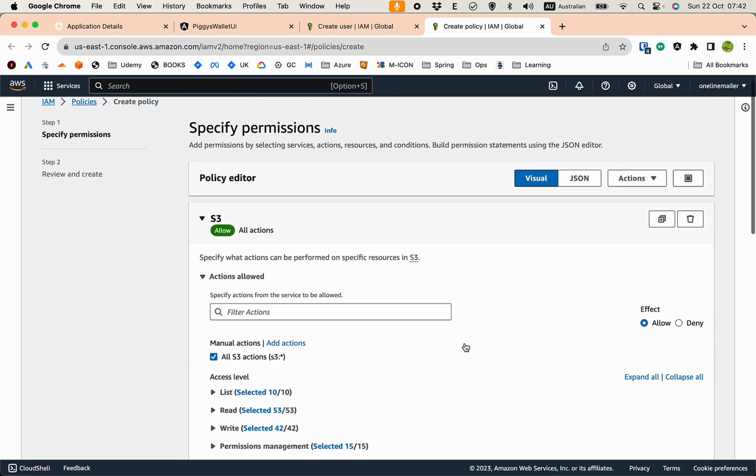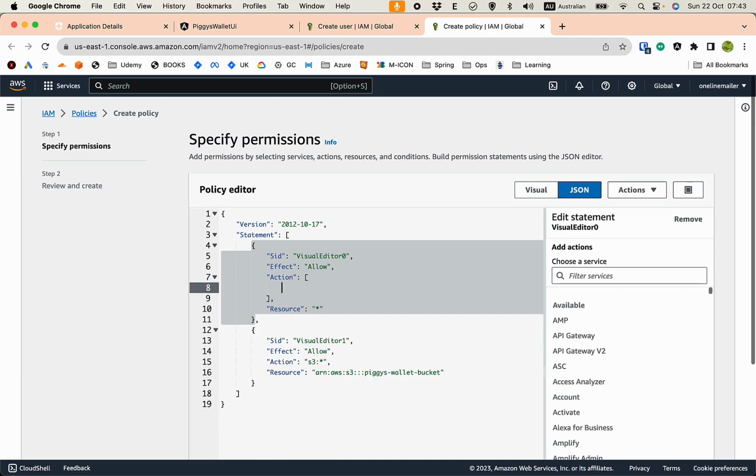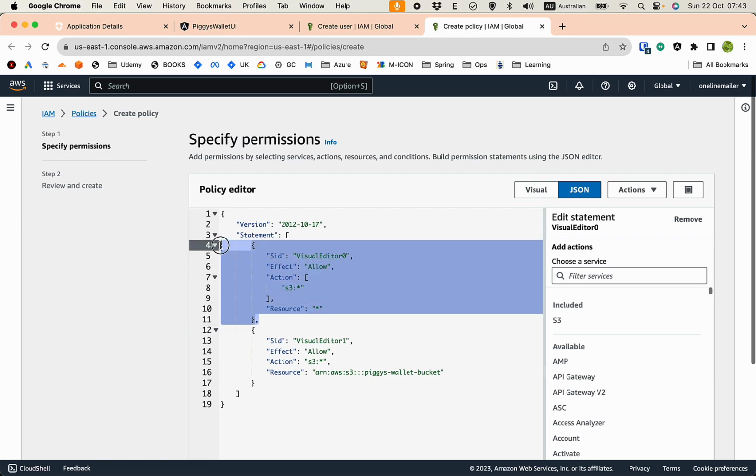And also I would like to visit the JSON. So action, actually I would like to simplify this. S3, everything on S3, and resource. Okay, just delete this.